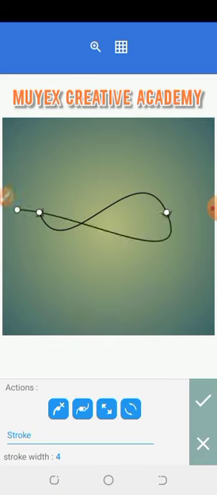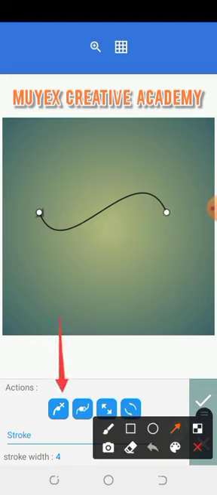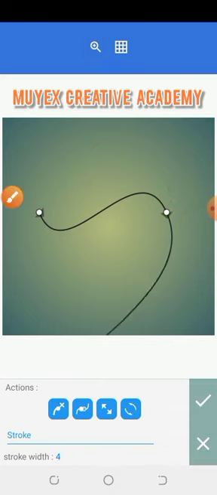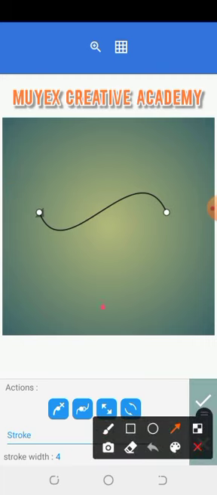So basically with this icon, you can delete the points that you've selected. We have point A and point B right now, just 2 points. Good.